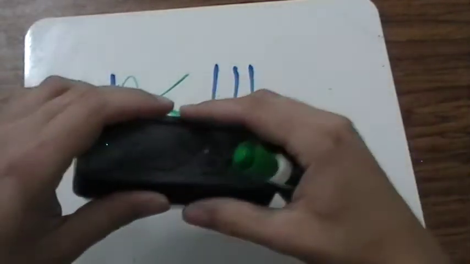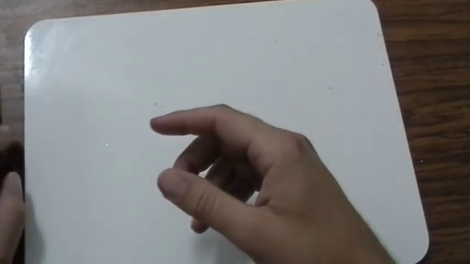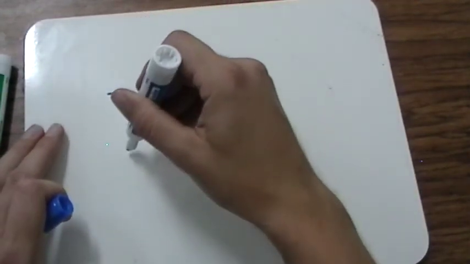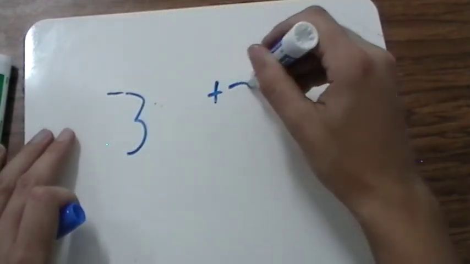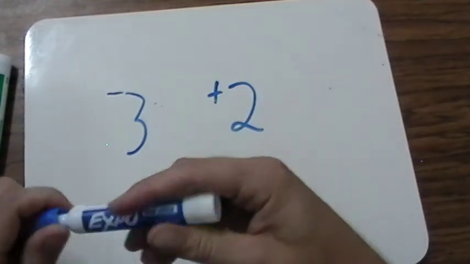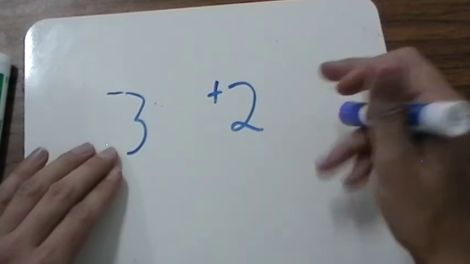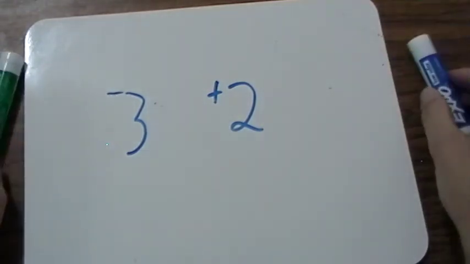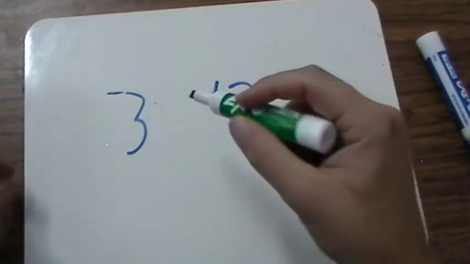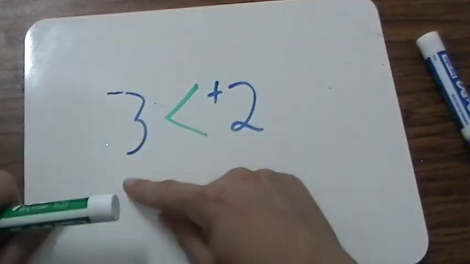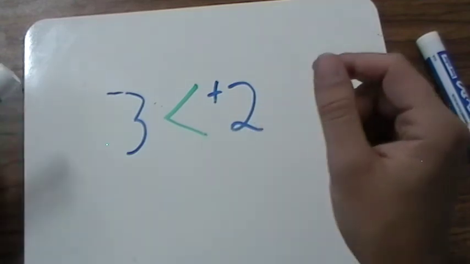Okay? Now let's think back, still thinking back to comparison, to talking about negative numbers. -3 compared to +2. When do you have more money? When you owe somebody $3 or when you have $2 in your pocket? When you have $2 in your pocket. So we would say -3 is less than +2.